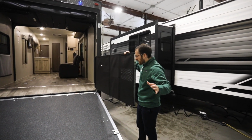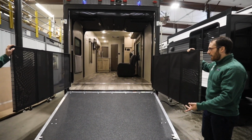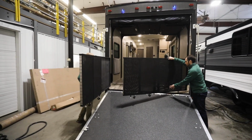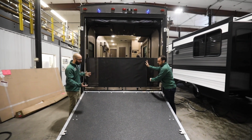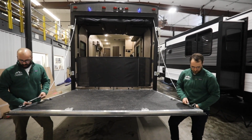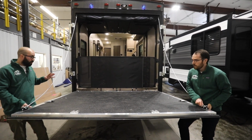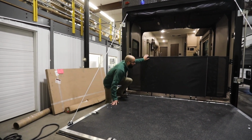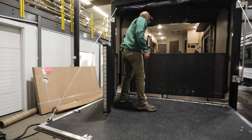But all right, let's say that I've loaded up my toy, I now want to utilize my party deck system. How would I go about that? So go ahead and swing your end in. And I'll take mine in. And now the ramp is free to go back up, so we can grab our cable. Take that ramp door, throw it right on my leg. And then you'll put those pins back through the cable, so that the cable is taking all the weight off that door, and then you can just go in through either the front or the side, and then you're going to end up swinging out each of these gates.